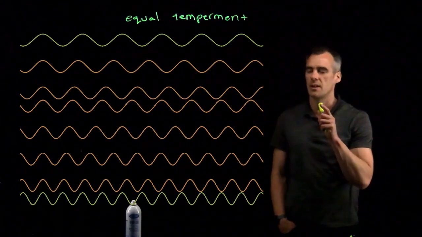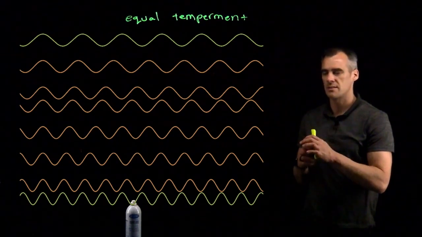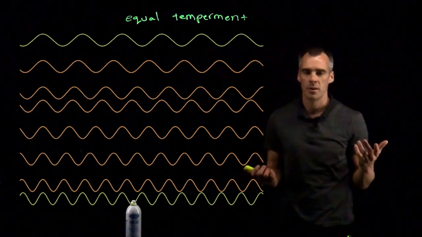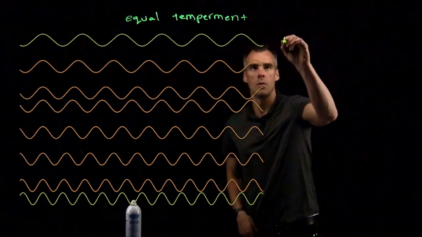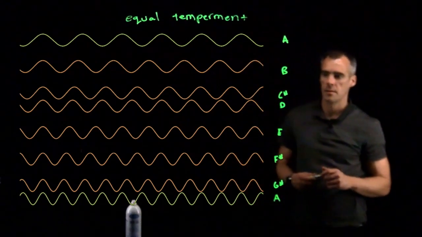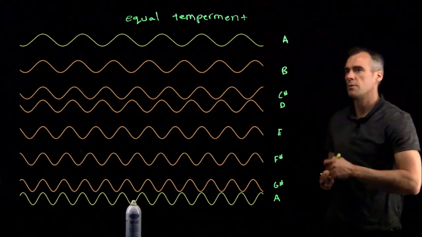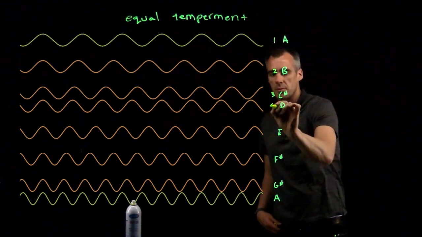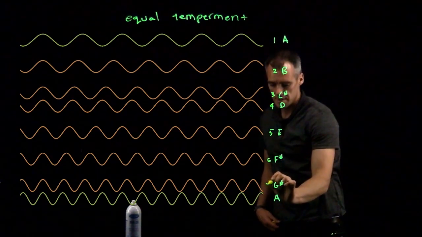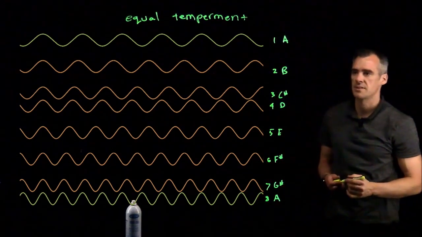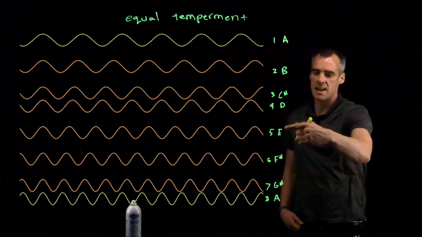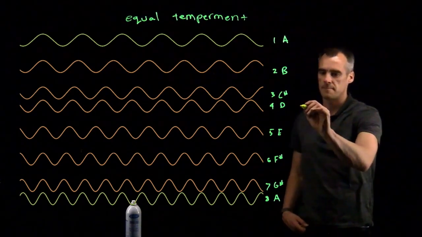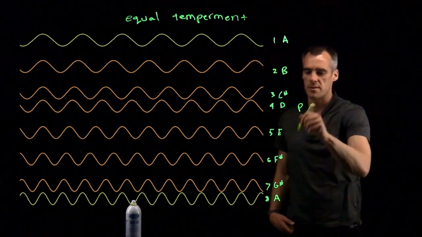Oh, but before we go to look at the 13-step system, let's stick with 12 just for a minute, because I promised I'd tell you where we get the names perfect fifth and perfect fourth from. So let me just go ahead and write out these notes again really quick. So if we just consider this scale here, we can just go ahead and assign these numbers. So we'll just call this the 1, 2, 3, 4, 5, 6, 7, and 8 step of the scale. And so you notice that D and that E line up really good, and this is the fourth step in the scale. So that's why they call this the perfect fourth and this the perfect fifth.